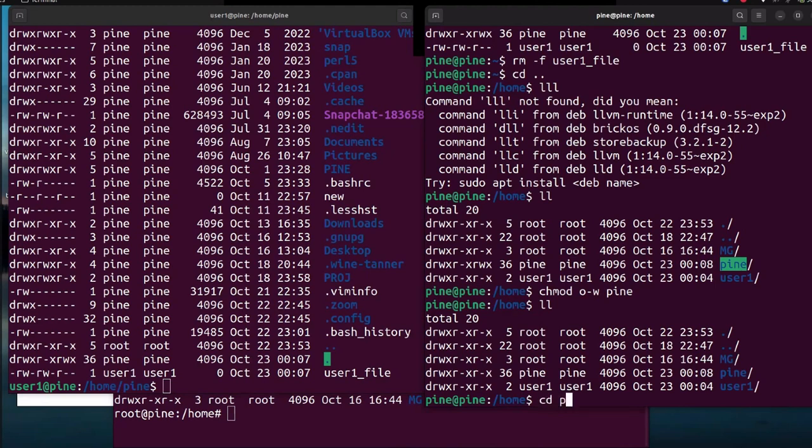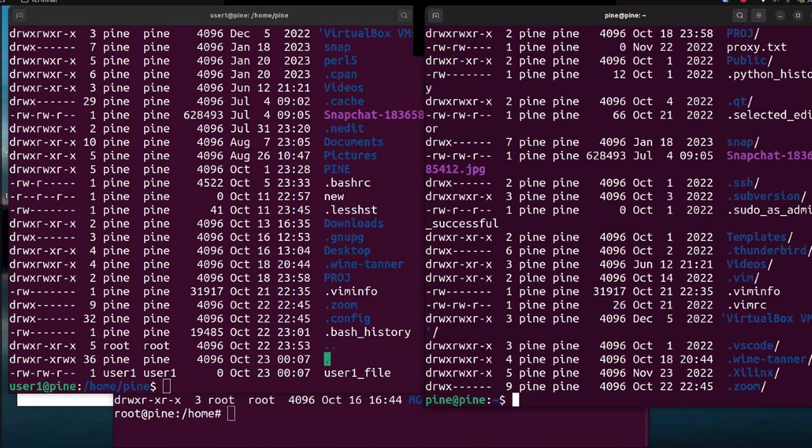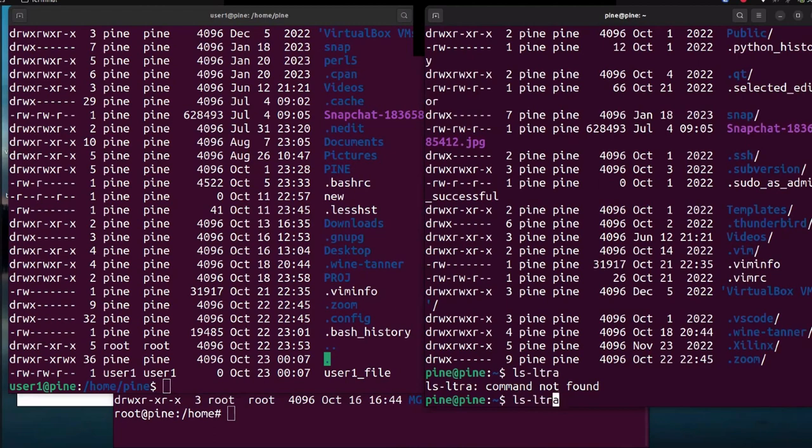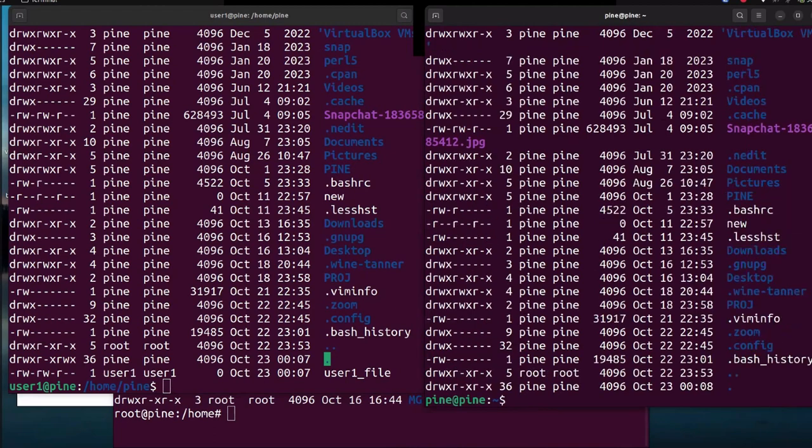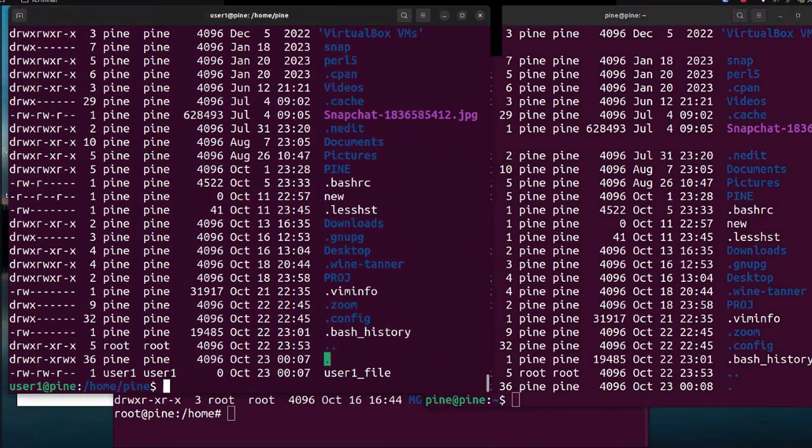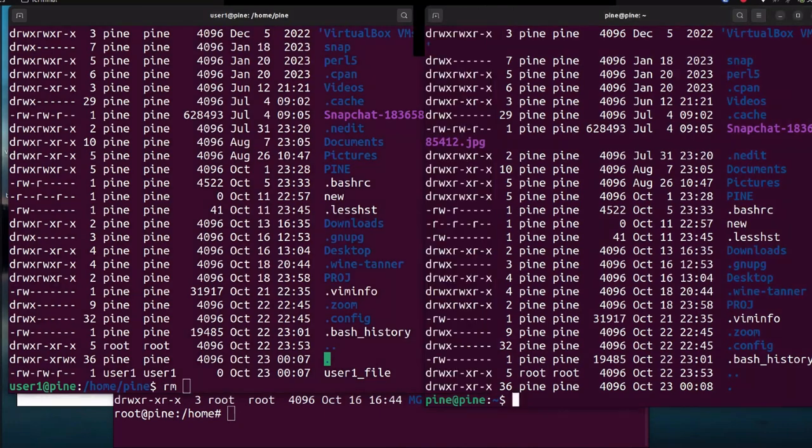Now we go inside the pine directory, right? So now if I do long list again, can user one delete any file created by, let's say, I create a new file by pine, so I will call it f1.